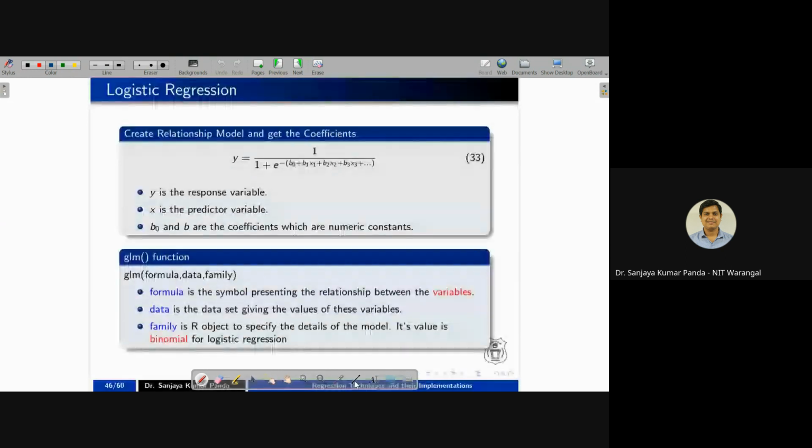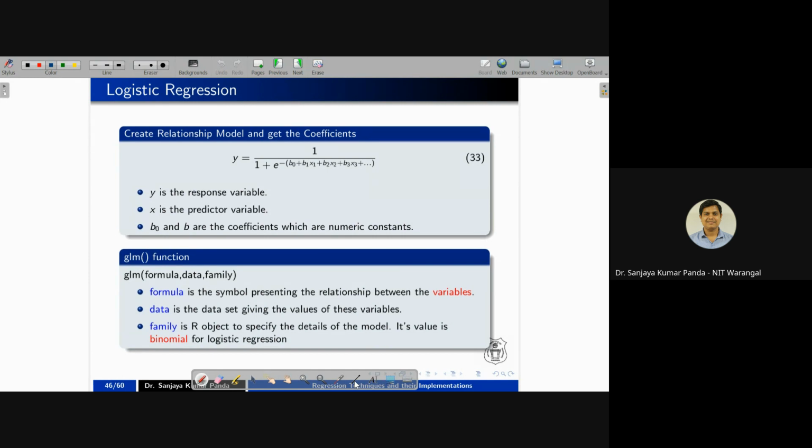Okay, coming to the logistic regression model. It is nothing but y is equal to 1 divided by 1 plus e to the power minus (b0 plus b1 x1 plus b2 x2 plus b3 x3 and so on).